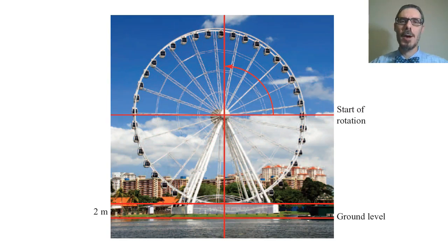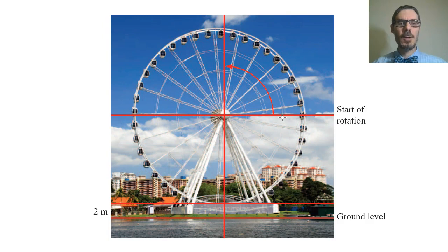Now, what do you think a graph of cos or sine is going to look like? Your textbook suggests that you think about a Ferris wheel. This Ferris wheel has to rotate in the anti-clockwise direction because we always measure angles, remember, starting at 0 here and then increasing as it rotates.